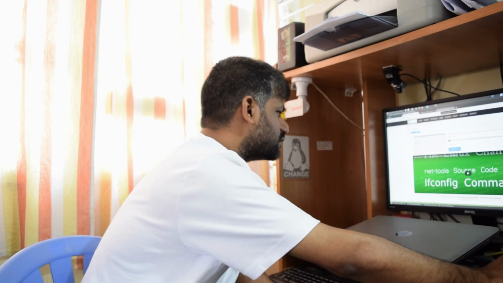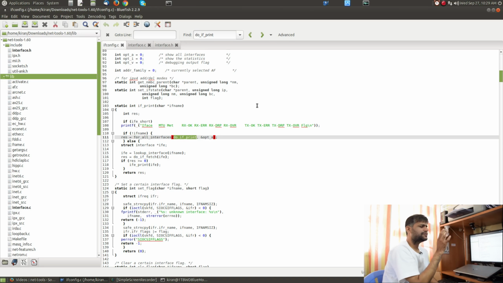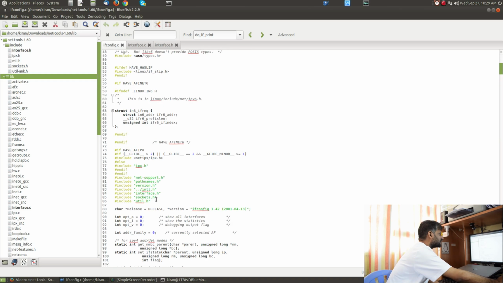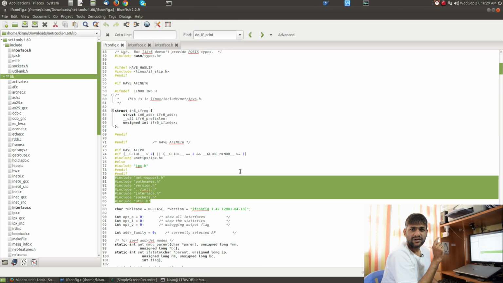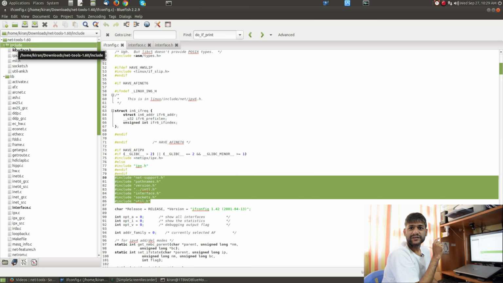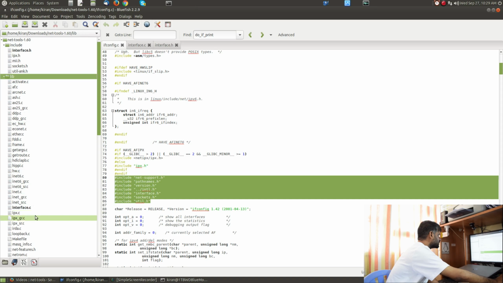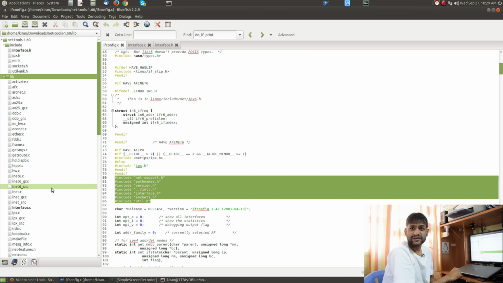So having said that, if you hop on to the source code, in the first episode I only discussed the ifconfig.c source alone, but the story doesn't end over here. In this source, if you notice at the top, it includes all these files. All these header files you can find in net-tools under the include folder, and the implementation of these .h files you can find in the lib folder. You can see various .c files in the lib folder, and we will just highlight a couple of them so that we get the complete picture.